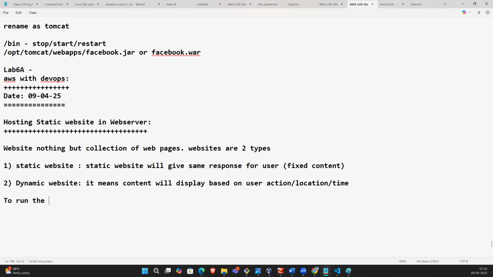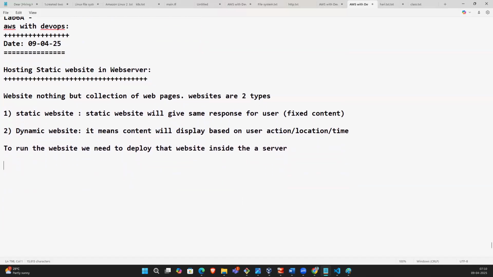To run a website, we need to deploy the website inside a server, right, guys?